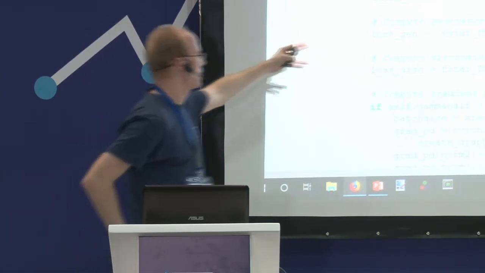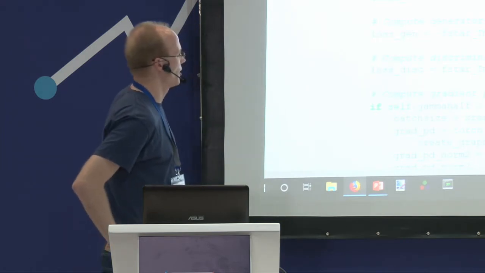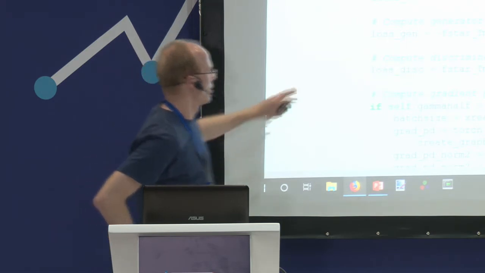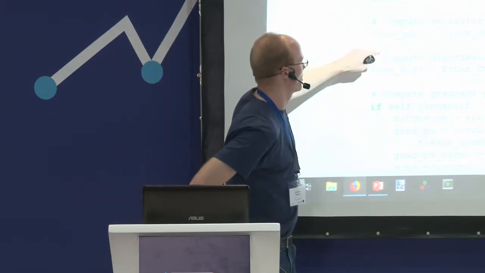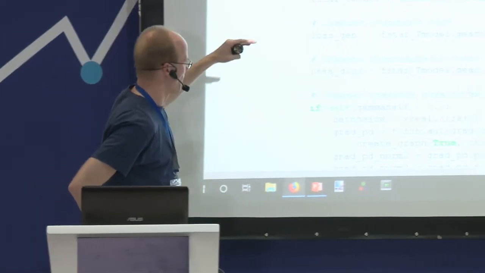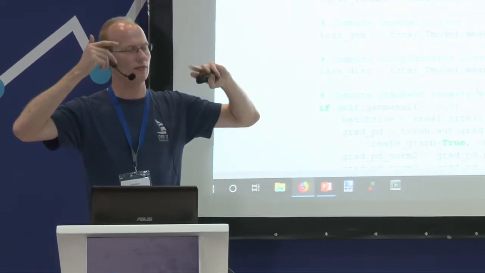And then we have the losses, generator and discriminator losses. The reason why we split it up into two loss functions is that we need to take steps in different directions, right? So it's a saddle point problem.